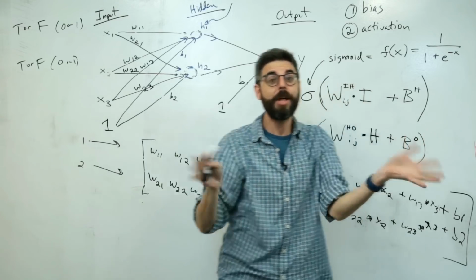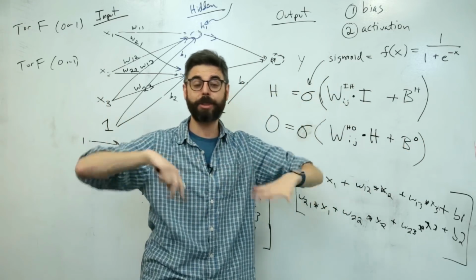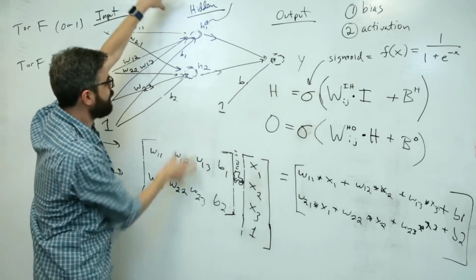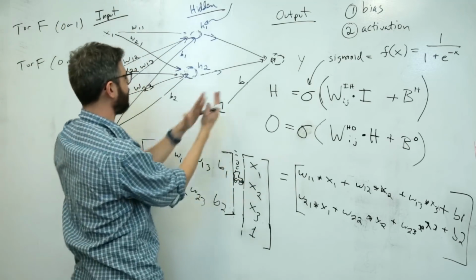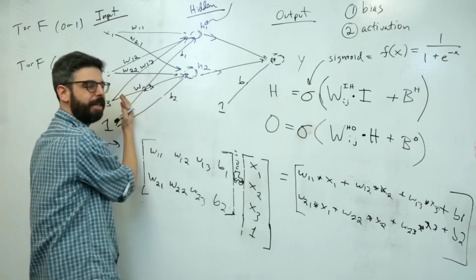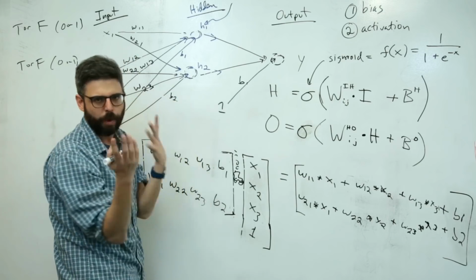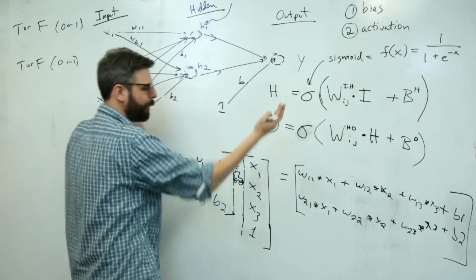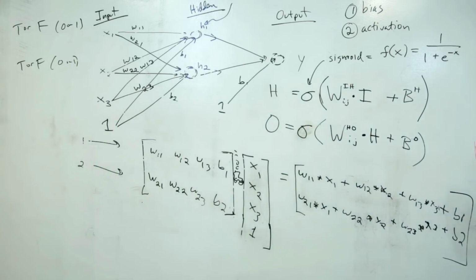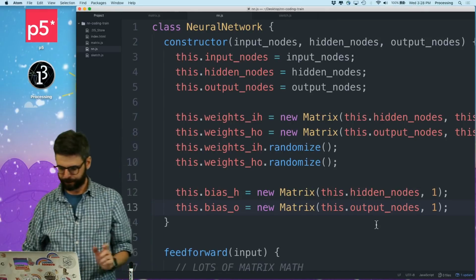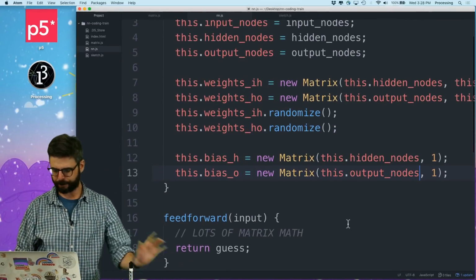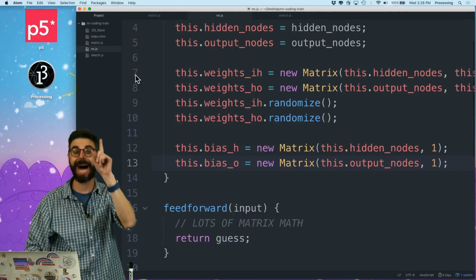But again, my neural network library allows me to create neural networks with any number of hidden nodes, any number of inputs, any number of outputs. It just has these two layers and the inputs, so at some point it might be worth expanding it so I have multiple hidden layers, that sort of thing, but this is going to work fine for now. OK, so what else do I need now?